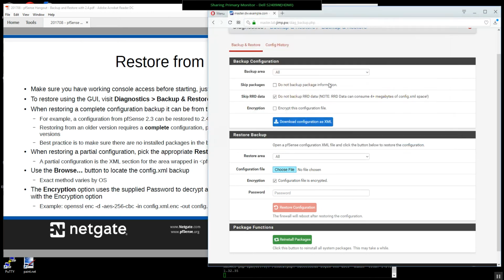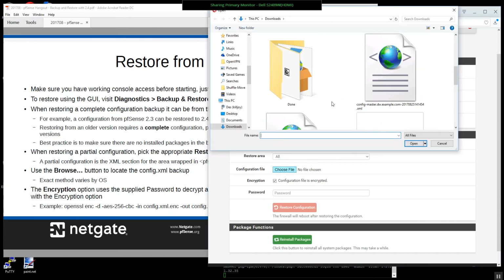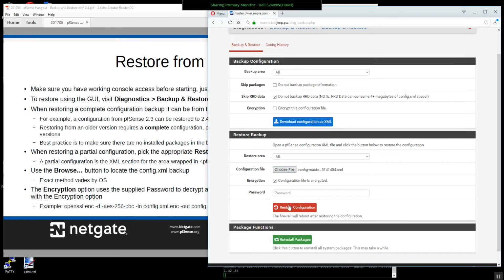And how you pick your backup is going to vary based on your operating system. Windows is going to look different than Mac, is going to look different than Linux, or different browsers even are going to look different. All you do is just choose the file, find your backup, and after you found it, click Restore Configuration. That will light up once you've got it selected. Like here, just let me hit that backup and see now it's a darker red and it's got the file name filled in. Not actually going to restore that one right now though.